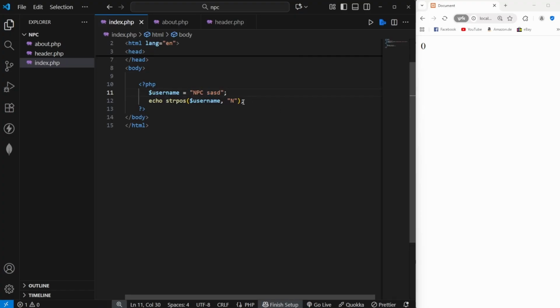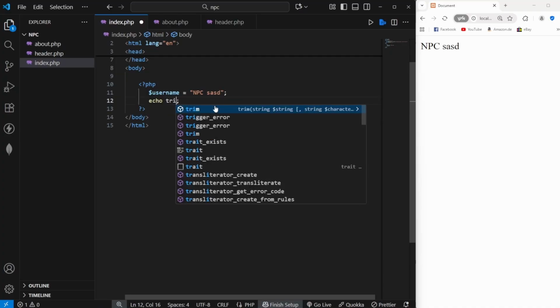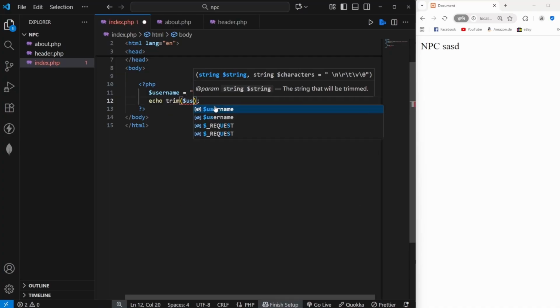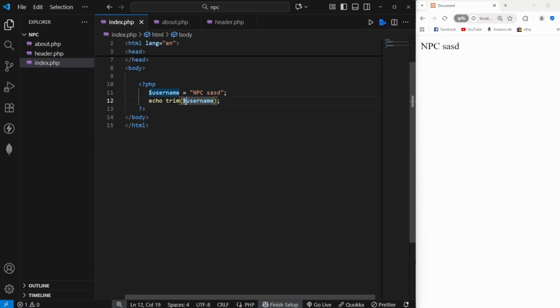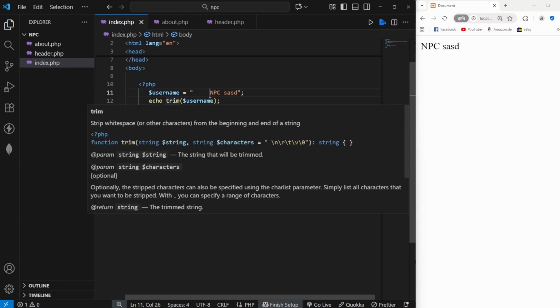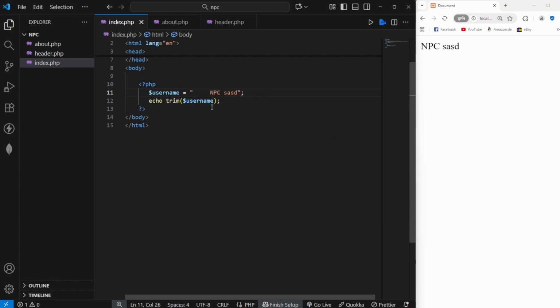5, 6, 7. Let me introduce you to one function that will be really important later on, and that is the trim function. So we can, for example, pass the username right here, and now we're going to trim our username. So if we have a lot of white spaces later on, we might not want to save those white spaces to the database because that might not make too much sense for a username or an email, for example. And by using the trim method, we can remove those white spaces right here, and therefore later on when we work with a database, for example, store a trimmed string inside of the database, which might make more sense.